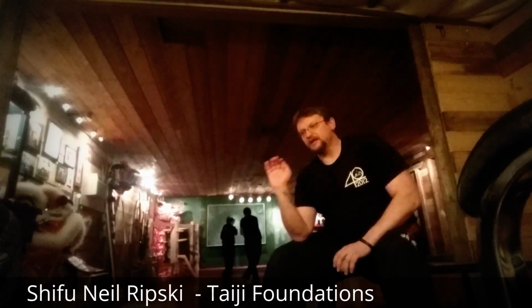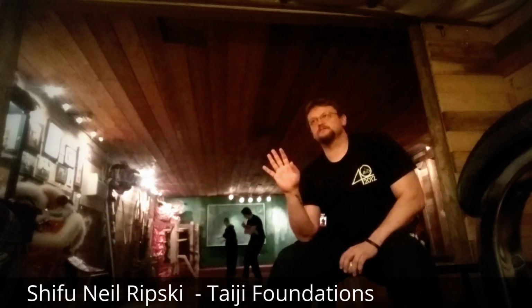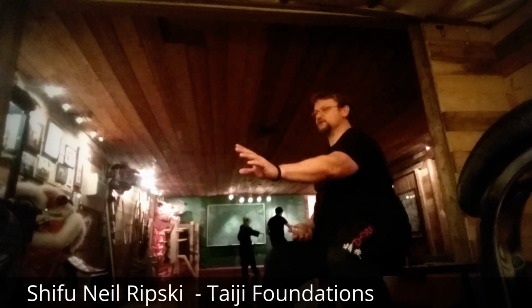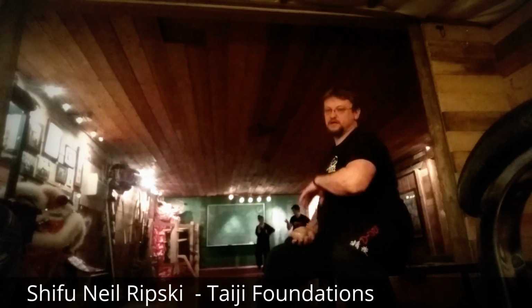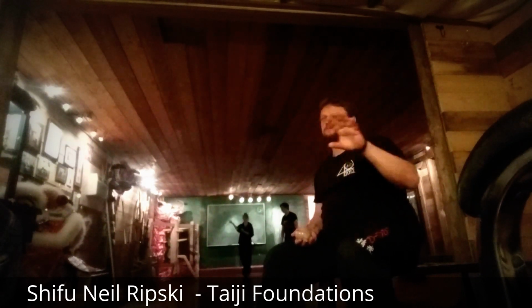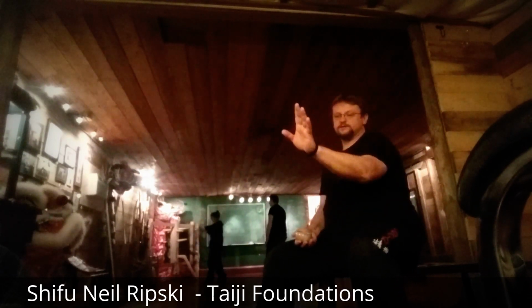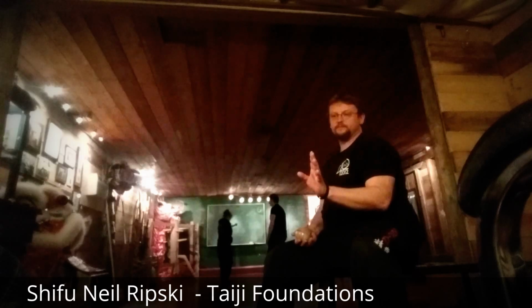So positive circles, so that's this one. The wrist must remain higher than your elbow at all times. So it never dips below like this. Sometimes you'll see people when they're training and their positive circles will come down. And this starts to become stylistic differences too, right? But that's our rule. So the wrist never goes lower than the elbow.